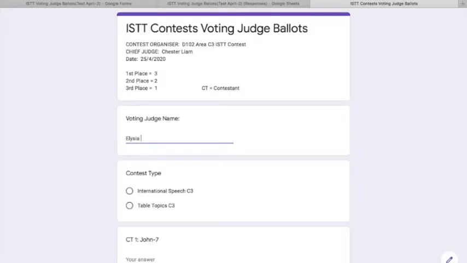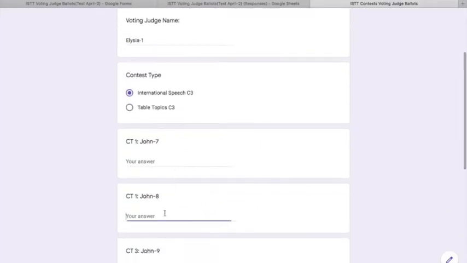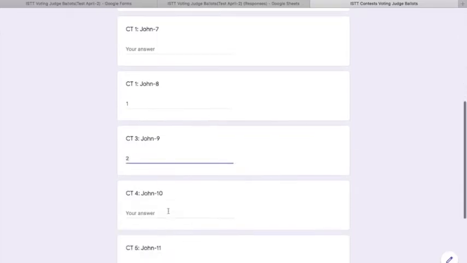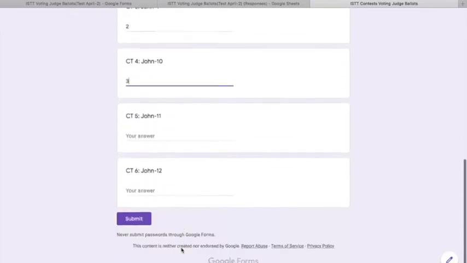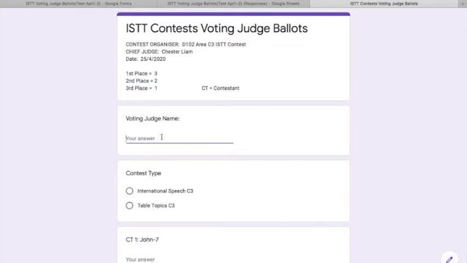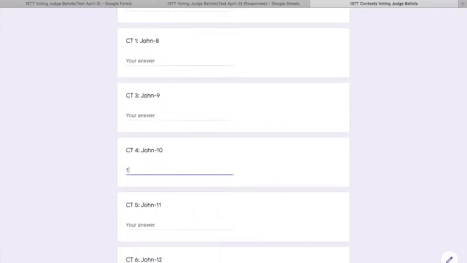Click on the link. Let's say you are voting judge 1, and this is international speech. You give this 1 point, 2 point, 3 point, and then you submit. Then the voting judge number 2 for international speech, submit another ballot.